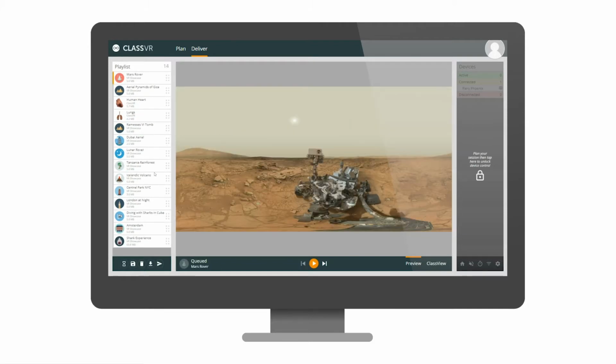First, a background download, which will send the playlist to the devices but will not change the home screen of the device. This is sometimes used by teachers who want all of their content ready for use later in the school day, but do not want to wait for the content to send over Wi-Fi during the lesson itself.